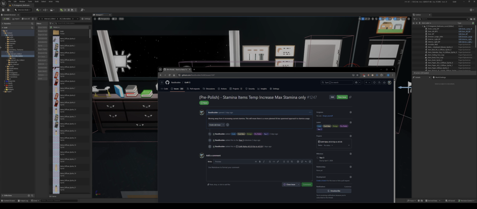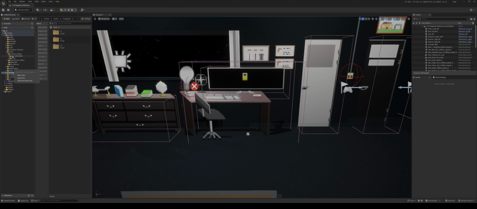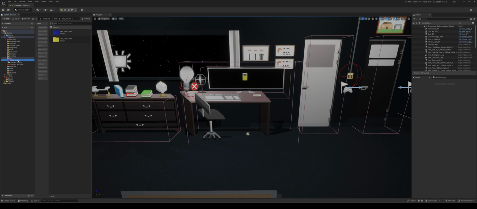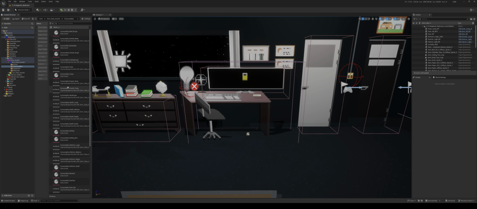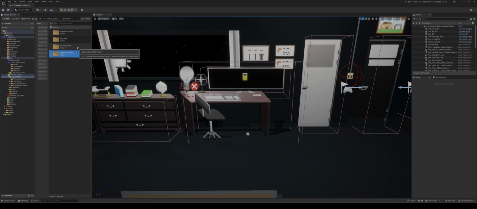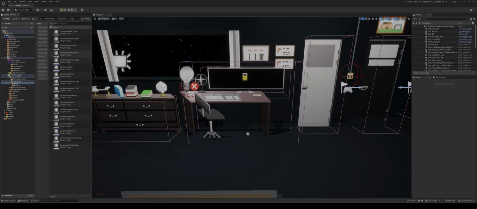Currently, all food items are related to all health items, which are in blueprints, in here, items, consumables. Don't worry about that, that's just Unreal being a pain. And then interact, collect. So the data assets are here that we're looking at, inside consumables, but we also have the blueprints in here. So like I said, we have regeneration, increasing, ammunition, consumables, and heal. And inside heal we have medicine and we have food. But they do the same thing.